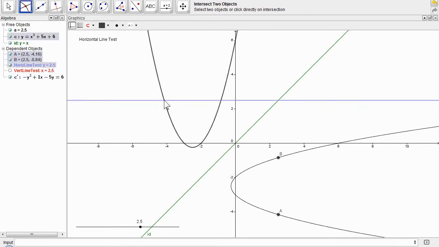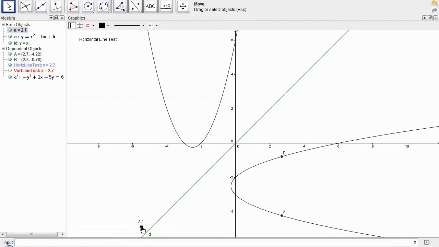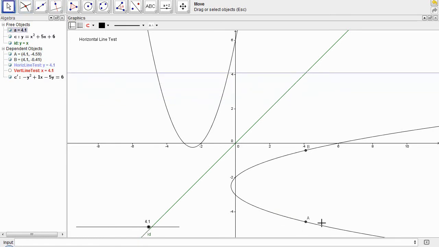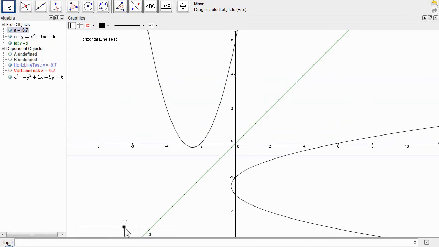This horizontal line crosses this graph in 2 spots. This spot here's mirror image is right here, the B. This spot here is the A. So as I move the horizontal line up and down, move the arrow, you will see that A and B are moving along with it, and there are 2 spots here where it's crossing horizontally, this being the B, this being the A. If I would go far enough down, it wouldn't even be intersecting this graph.